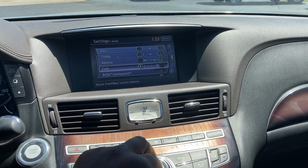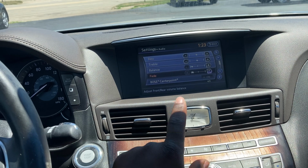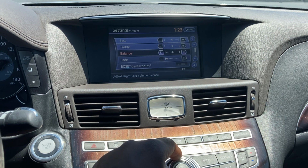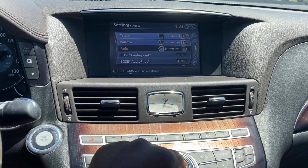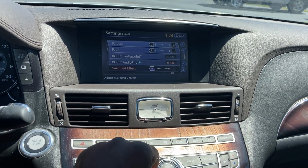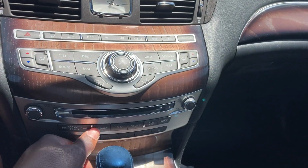Jump to the back, fade it all to the rear. Left side on the balance, right side, and again, sounds like it's coming from there. Balance it out. Then do audio pilot, surround effect. It's going to be all the way there. Want something without music.